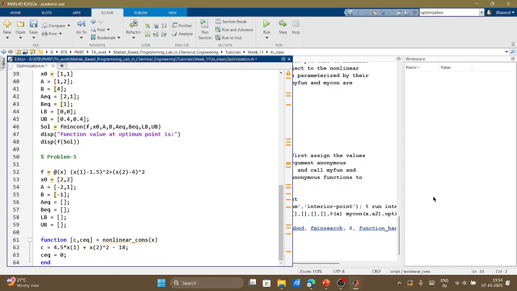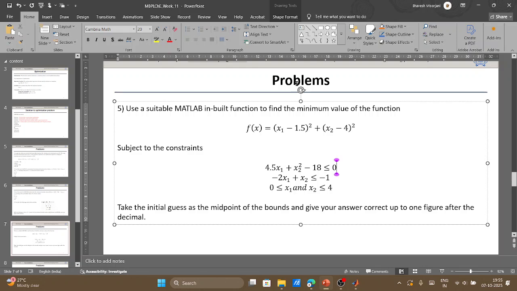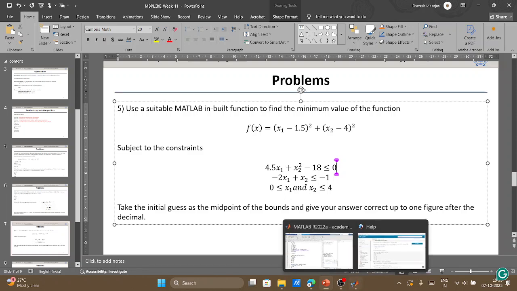Now coming to the bound part. See, in the help manual also, the bound values are on both ends, right? So if you don't have both ends of the data, the bound itself is nothing but an inequality constraint. I can consider this as a linear inequality constraint which says that x2 should be less than or equal to 4. I can consider this as again a linear inequality constraint. Here it says that x1 should be greater than or equal to 0. So I can write it as minus x1 less than or equal to 0, right?